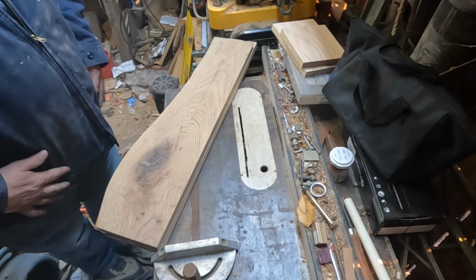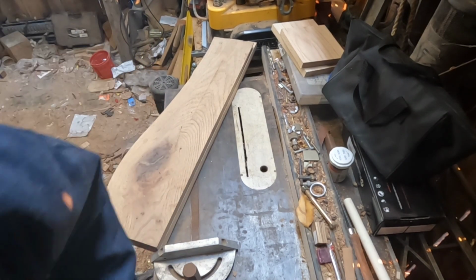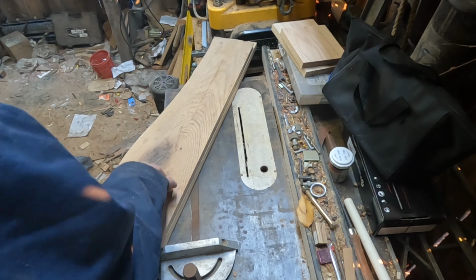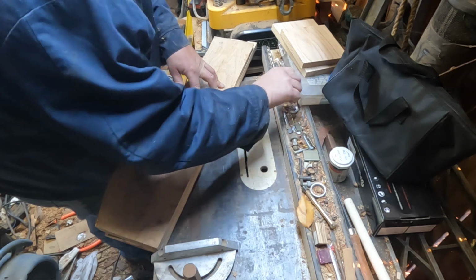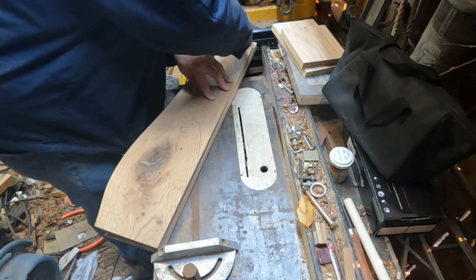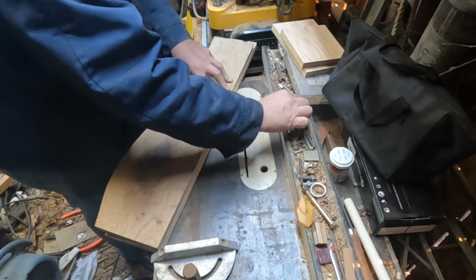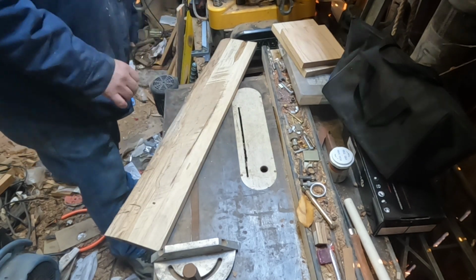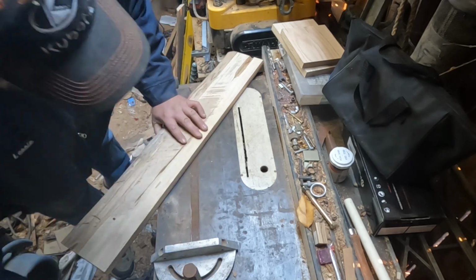Let's see, ink pen man ain't got a damn ink pen. You like them apples. No matter, we'll find something to mark it with. There's always something laying around here. A screw, that'll work. Stand this up over here out of the way. Go in the way of something else. Well, no matter.